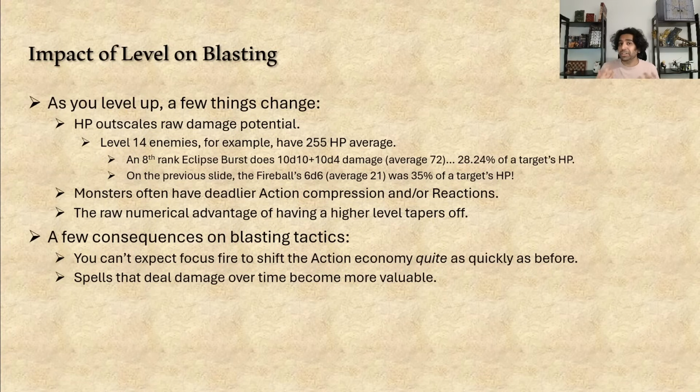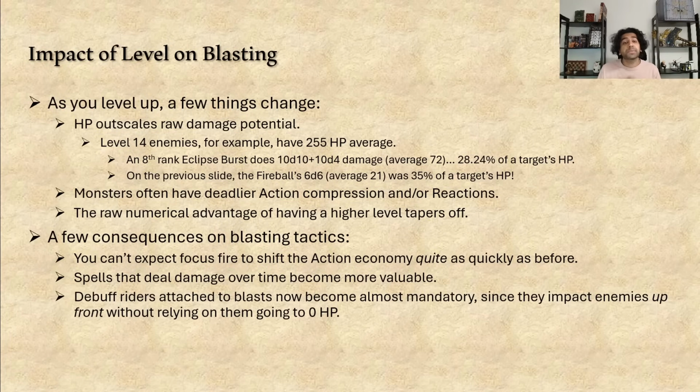So damage over time becomes much more valuable at higher levels, as I mentioned on the Fire and Forget slide. That being said, one of the scariest parts of this tactic is that whatever enemies you're racking up damage over time on are active. They're just doing their thing, and that's terrifying at these high levels. You want to take enemies and make them stop doing their thing as quickly as possible. And this is where debuff riders attached to blasts kind of become mandatory, since they impact enemies up front.